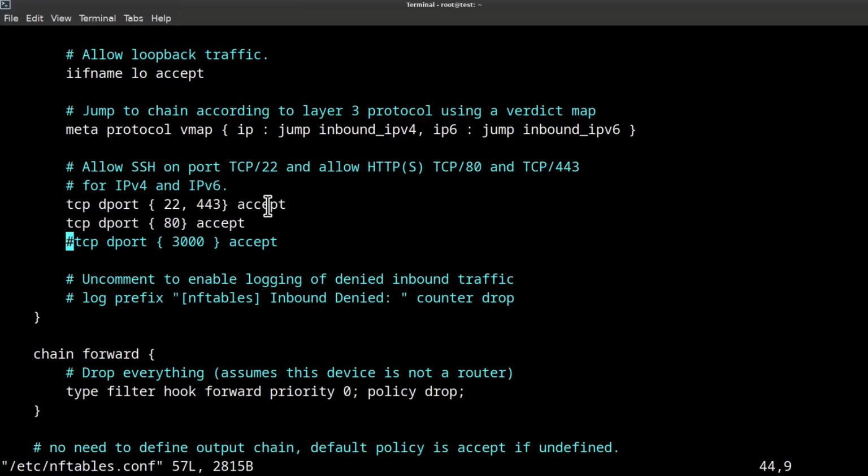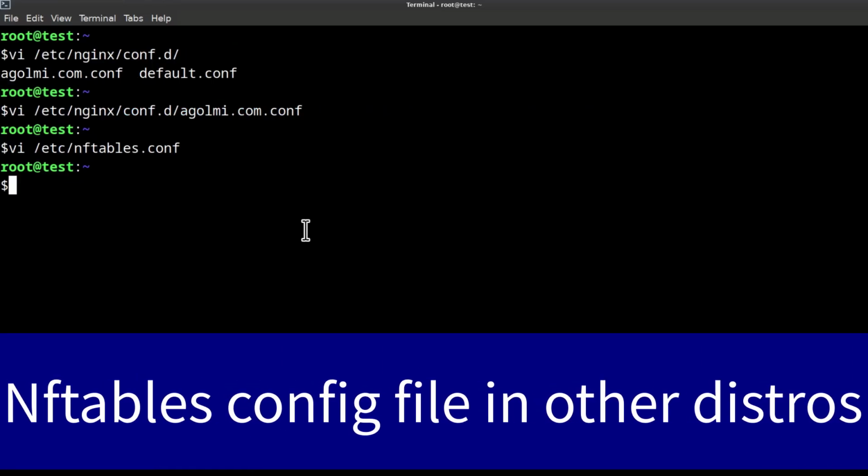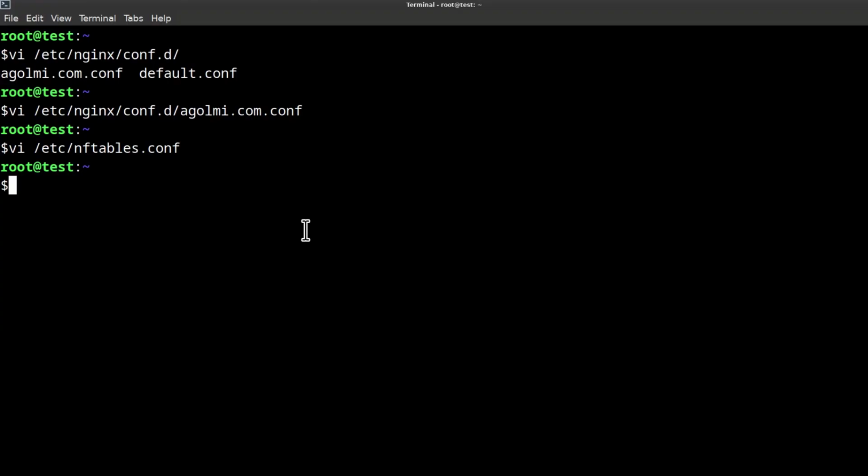So that's basically it. If you want to allow other things, maybe you want to change your SSH port, add the SSH port here and then go and configure your SSH configuration file. But that is not the point of the video. So the last thing is just to help anyone that doesn't like Ubuntu. I know there are people like me, they don't use Ubuntu. I just use Ubuntu for demonstrations, but I usually don't use it in production. I'd probably use Debian or Alma Linux or something else.